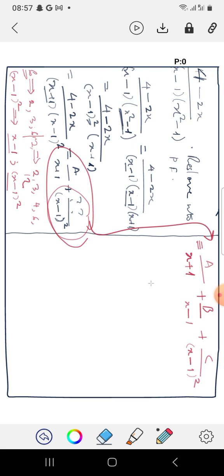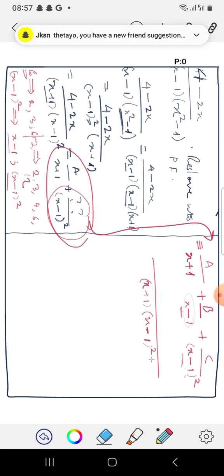Okay, when we've done that, we can now come down here and find the LCM. What's the LCM of this going to be? We don't have to multiply the 3, it's going to make it cumbersome. Because this is already inside this, whatever is going to need x minus 1 will find what it needs in x minus 1 squared. So we just pair x plus 1 and x minus 1 raised to the power 2.